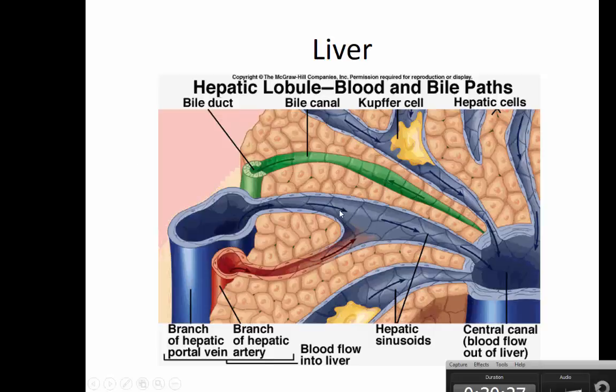But in the digestive tract, its job is a couple of things. One is to fight infection of things that may have breached into the blood from something we ate. There are these special cells inside here, called Kupffer cells. They're in the sinusoids and help fight infection as blood flows through them. We also have oxygenated blood coming through here to feed the hepatocytes, because these need oxygen and nutrients to survive themselves, right? So we have freshly oxygenated blood coming from the hepatic artery also flowing through here.